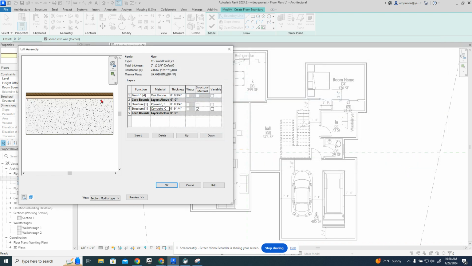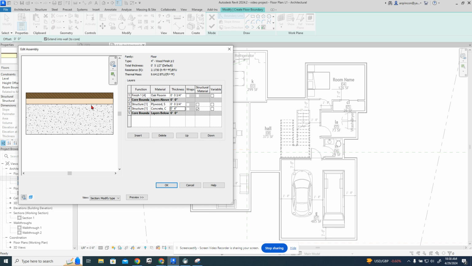Also, this one is 9 1/4, but for our house we only need 4 inches. So we're gonna change it to 4 inches, and just click anywhere on this screen. Got it? You're gonna notice that now the oak flooring is a little bit thicker.